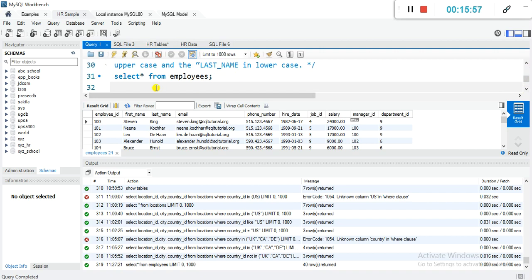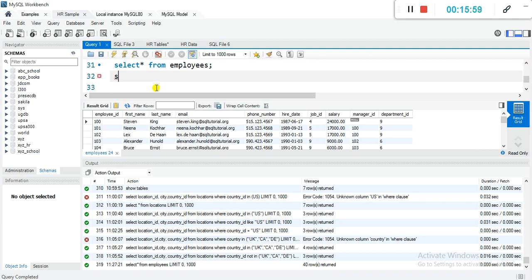So we are going to select first name. If you want to make it uppercase, you will say select upper. So you bring the upper before.